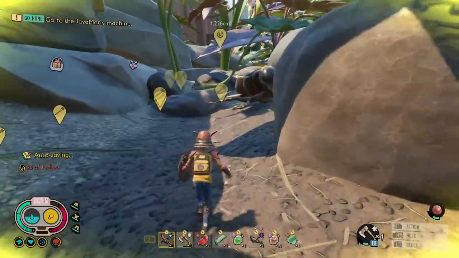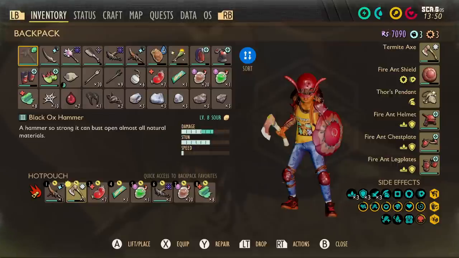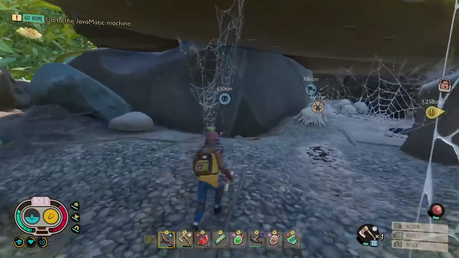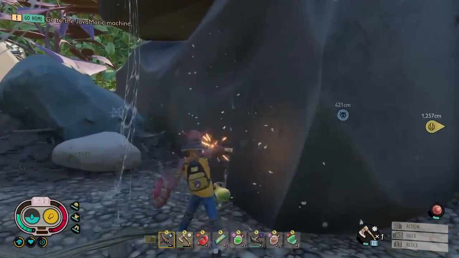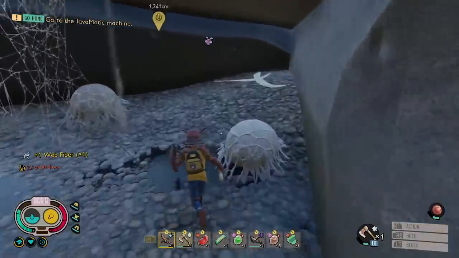Oh, the poor black ox. Oh, you did well, pal. You did well. Oh, where's my pet? Is he actually coming all the way over it? He is. I'm gonna free you, buddy. Go on. Live your life. Oh, I've got toenails as well.